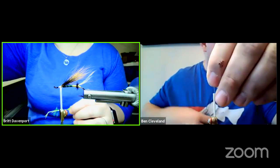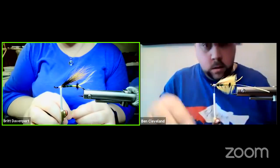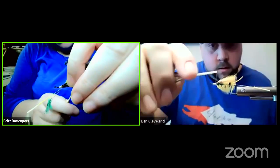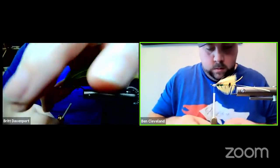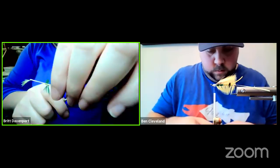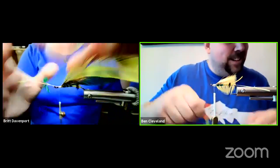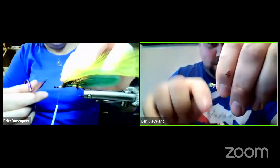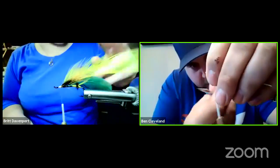Guinevere, do not jump on this. Go away. Sorry, the cat's about to swan dive onto my tying table. And there she goes. Get off the keyboard. Come on, get out of the way. She seems to think the tying table is hers. Cats own everything, right? They think so.